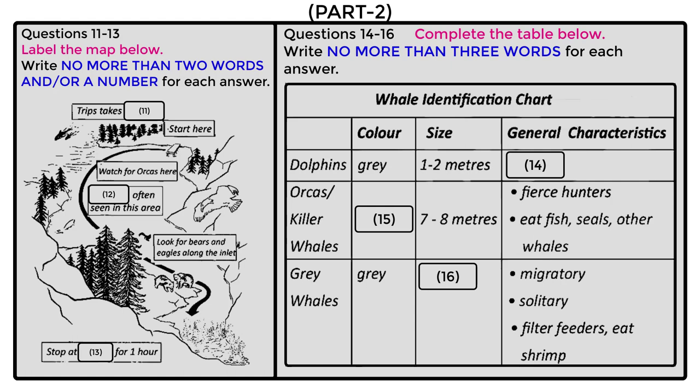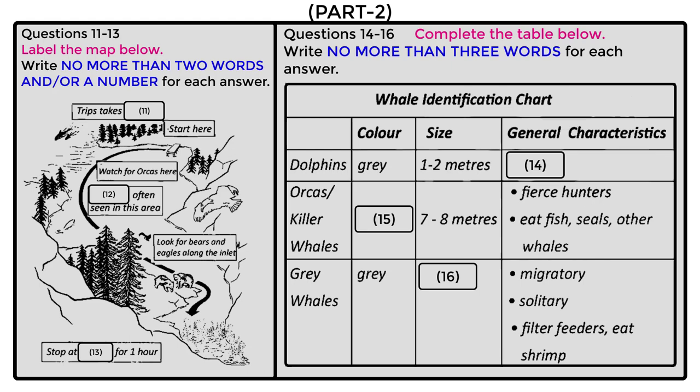I'll tell you a little bit about the whales now because with the noise of the wind and the engine, you won't be able to hear much out there. As we head out in the boat, we will probably see dolphins first. They are a gray color and quite small, 1 to 2 meters long. They will swim right beside the boat, racing along and sometimes jumping out of the water just ahead of us. They swim very fast, and they are playful and curious. They're really fun to watch.